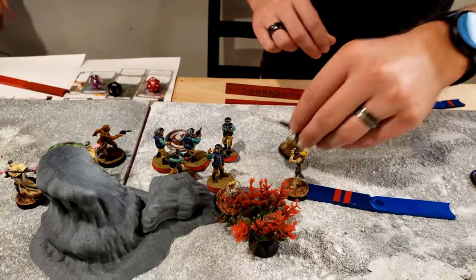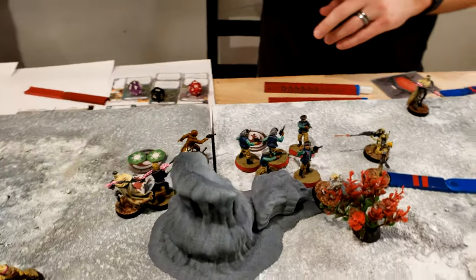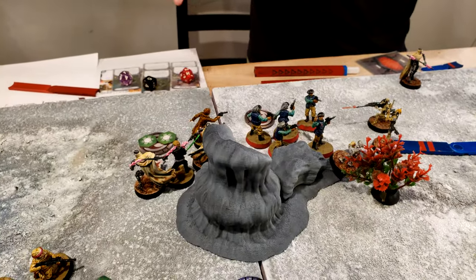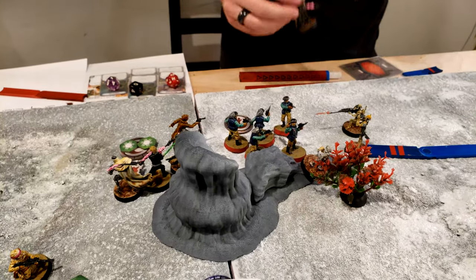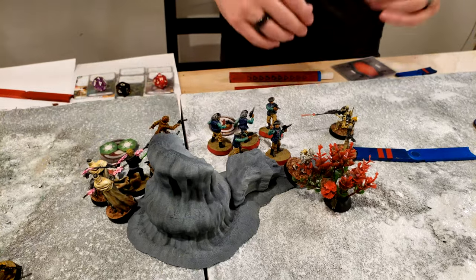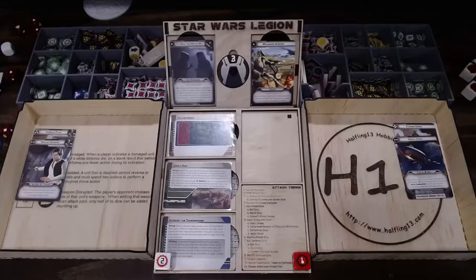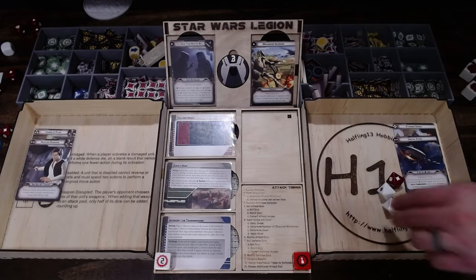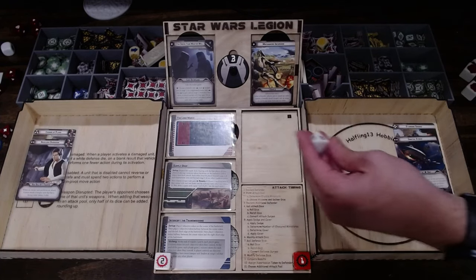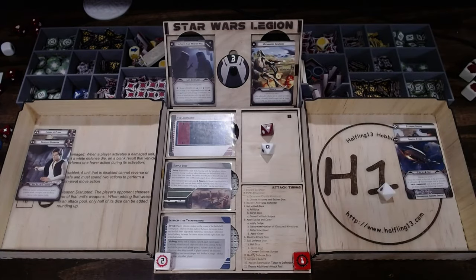So I'm going to move. They're going to use their free action to repair, and with the arc welder, they have repair two, so they'll just bring this guy back full health. And then with their second action, they'll just attack these guys. That'll be crit one. So I believe we got two. So I lose one.